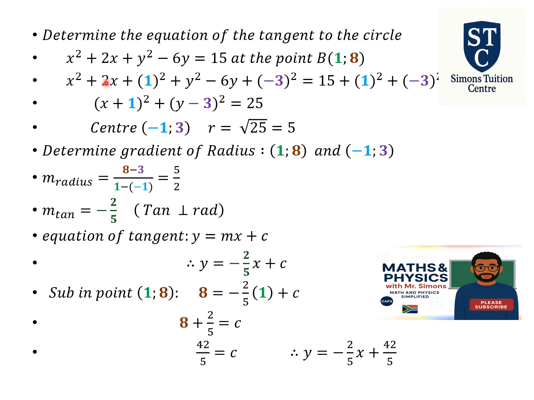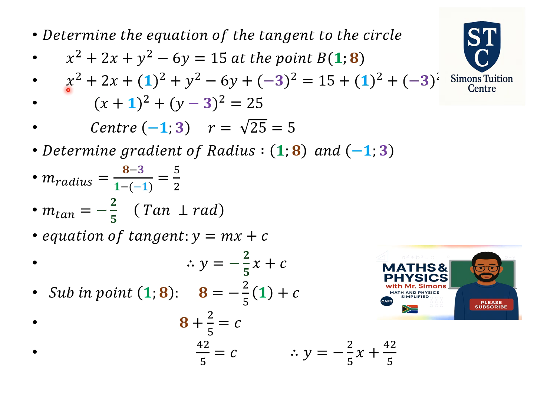So x squared plus 2x, half of 2x is 1. So half of 2, 1 squared. Then I have y squared minus 6y, half of minus 6 is minus 3. So therefore minus 3 squared equals 15. So 1 squared, what I do on one side, I must do on the other side. So that also becomes 1 squared. Minus 3 squared also becomes minus 3 squared on the other side.